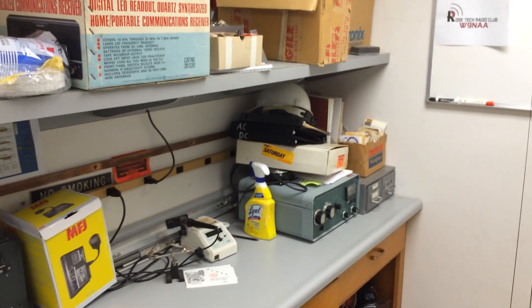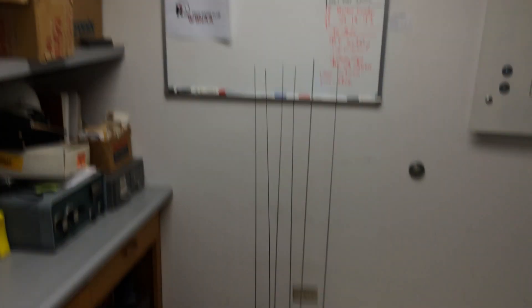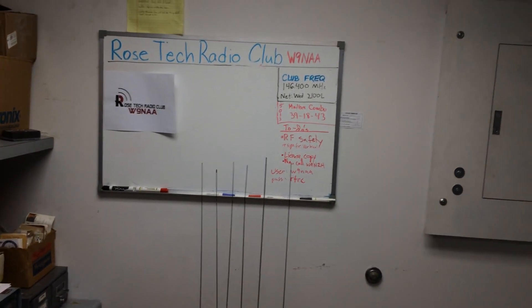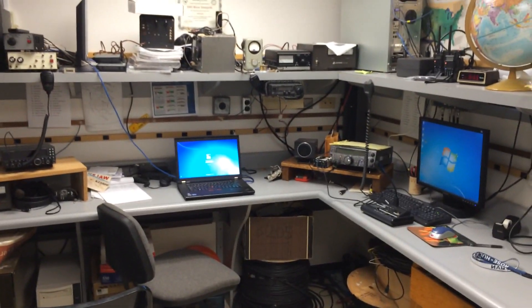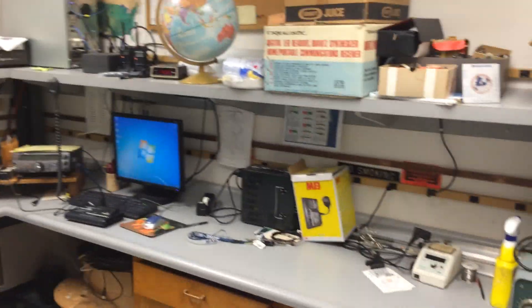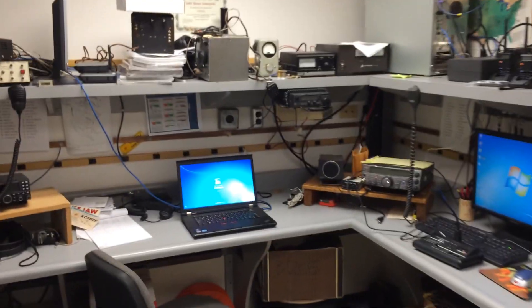That's basically the main setup. We have tons of desk space, which is nice. We're trying to make this side where we're at the workstation. I don't really have any projects right now like that. Some whips or some mag mounts. There's the door out. Our big cabinet full of a ton of stuff. It's a small room, but for a ham shack for a college, can't complain. Definitely enough room for at least two operating positions. It was a lot messier at the beginning of the year — this is a lot cleaner. We reclaimed a lot of space, so there's still quite a bit of stuff, but it's a lot better than what it was.